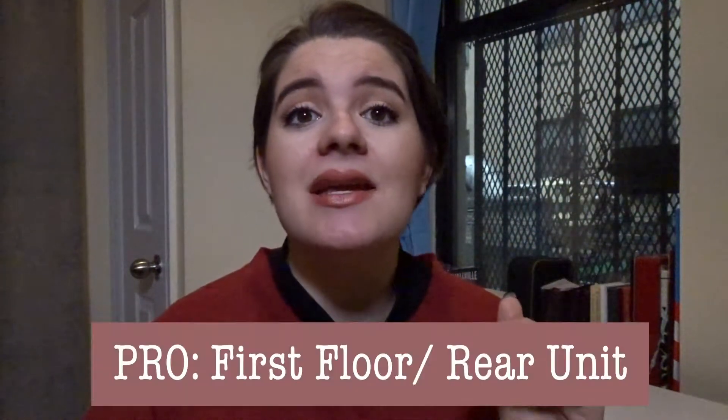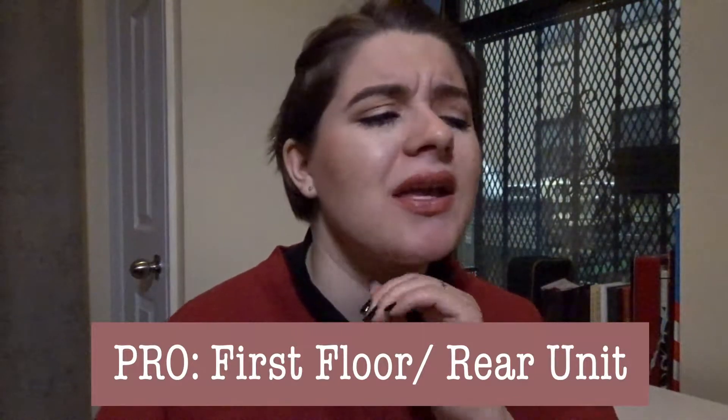Starting with the pros: it is the first floor. I was okay with a second floor, but I really wanted a first floor and we got it, and it is so nice. Not only is it a first floor, it is a first floor back unit, so we have a nice private yard. There's an office building or hospital next door and nobody can get back there, so it's just nice, quiet, and beautiful. There's so many good things about this place that make me so genuinely happy.